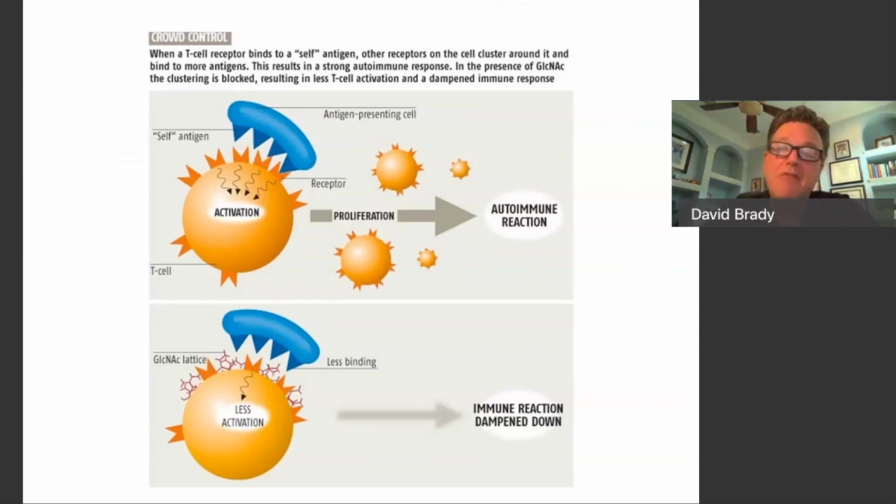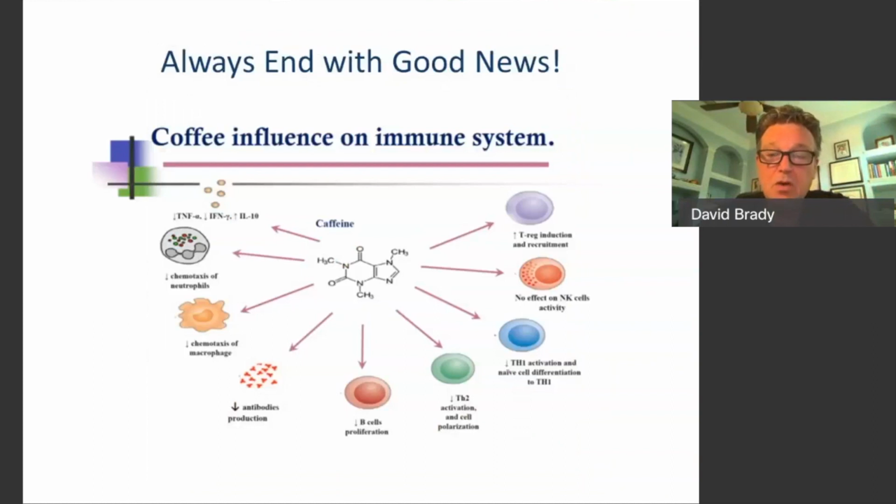So this is it graphically. Here you have an antigen-presenting cell presenting the antigen to an activated T cell. When they dock, you get immune proliferation that drives autoimmunity. Taking these mucilaginous botanicals in the gut and the N-acetylglucosamine sort of gets a lattice of these mucopolysaccharides around these docking sites. So the antigen-presenting cell with the antigen just bounces off. You don't get immune proliferation. You slow down the immune response. So we use those therapeutically a lot, like in powders like GI Revive. It's also in capsules, but it's a great product designed along this research.